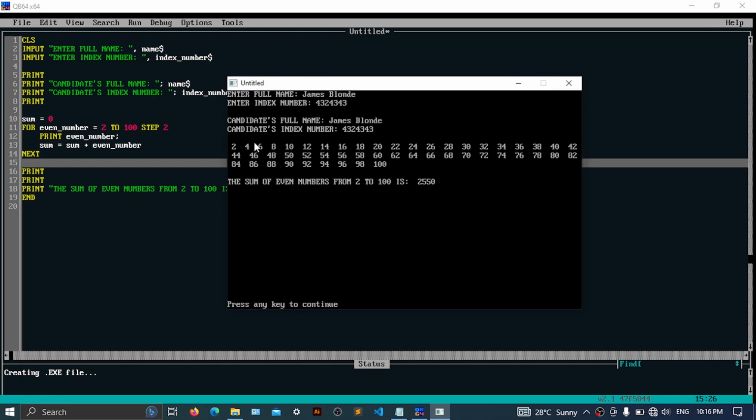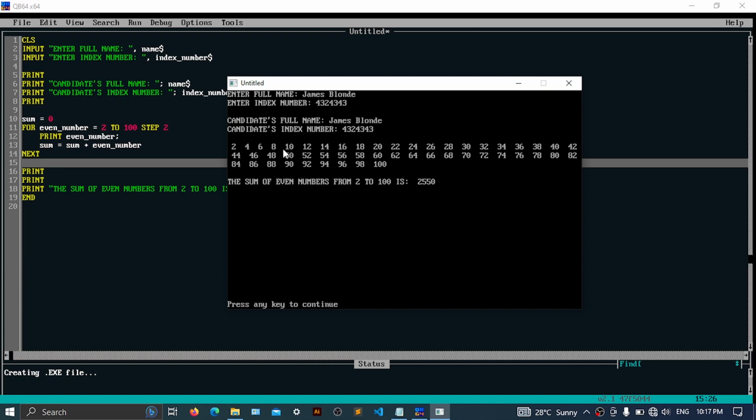So that is the reason for the semicolon. Now another question someone might be asking: why are these print statements there if they have nothing there? These print statements are there to create new lines and blank spaces so that the output looks nice. You can see that after we enter their index number, there's a blank space before we print out these details. It's because of this print statement over here. The same thing for the blank space here, the print statement over here.